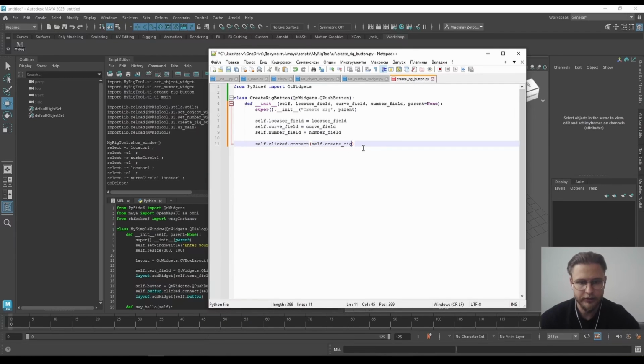The first thing this method should do is get the locator from the scene and create a controller at its position. This controller should have a custom attribute with a specific name that we will later use to drive the rig's behavior. And once the controller is created, we will remove the original locator as it will no longer be needed. So yeah, let's do this.